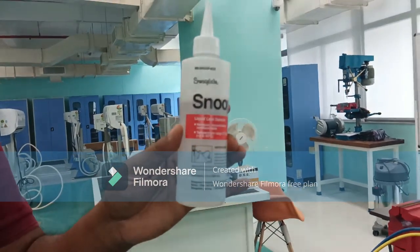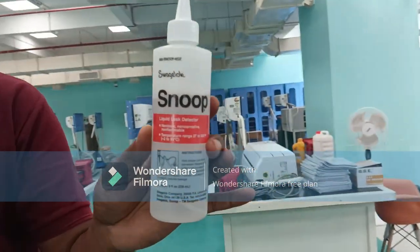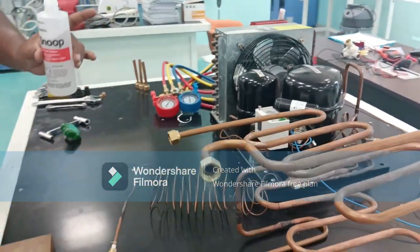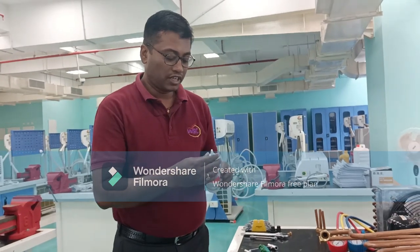In your household, you might have seen mechanics and technicians use soap bubble solution. I do not advise using soap bubble solution because it contains some chlorine and this should be avoided. Instead, we use a liquid leak detector foam enhancer — Snoop liquid leak detector. We apply this liquid at every potential joint, and if bubbles promote and develop gradually, then a leak is being detected. This Snoop liquid leak detector is going to help us greatly in detecting leaks.